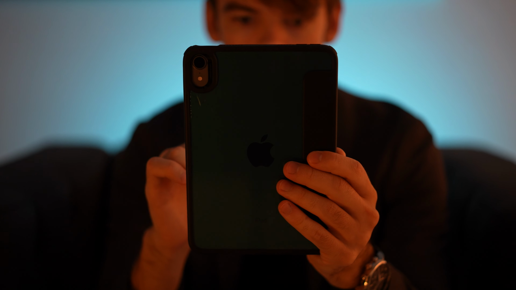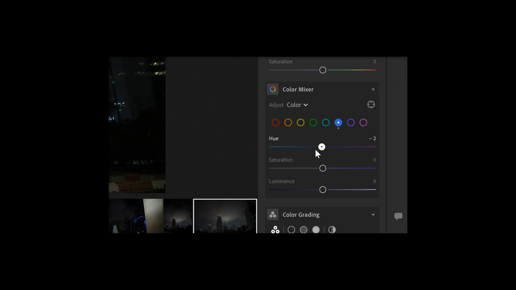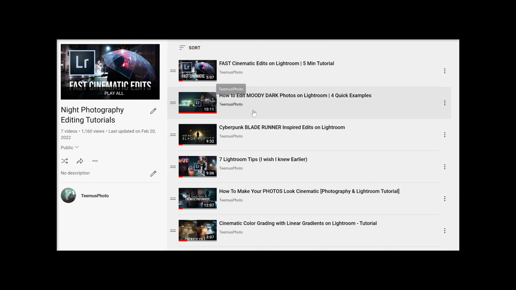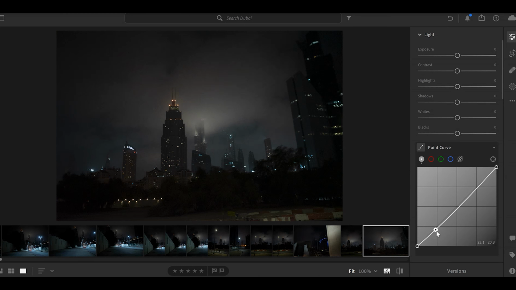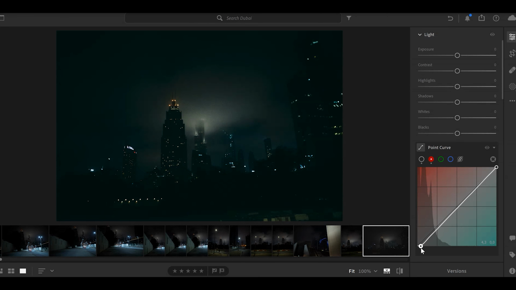Editing is one of the most important parts of photography as an art form, but I feel like there's a bunch of hidden steps that don't really get talked about as much as how to use every tool in your editing software. Even on this channel, I have a bunch of editing tutorials for individual photos, but I never talked about my entire editing process and all of the steps involved, because all of these steps are just as important as knowing how to use the tone curve, for example.